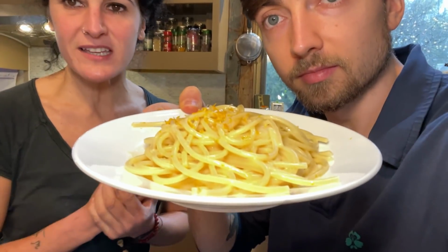As you can see here, we have one plate of pasta without breadcrumbs and one with, because I'm curious to see what difference breadcrumbs themselves make. So what is this pasta exactly? This is just a very simple dish of pasta with some butter, lemon zest, orange zest, and then we had some breadcrumb on. Well, let's see what it's like pre-breadcrumb.